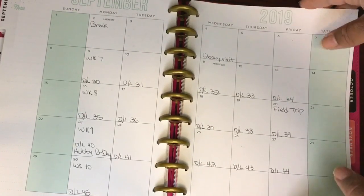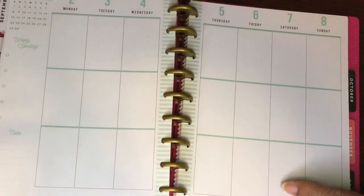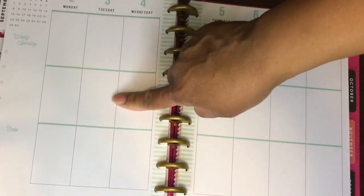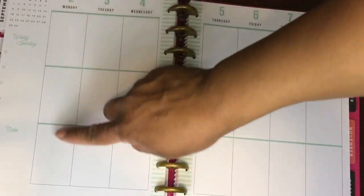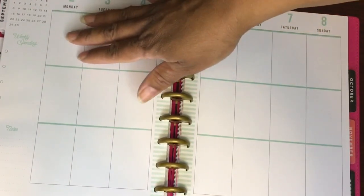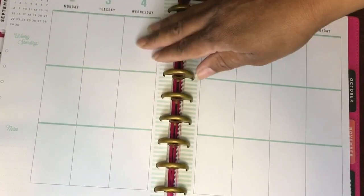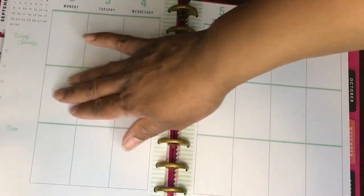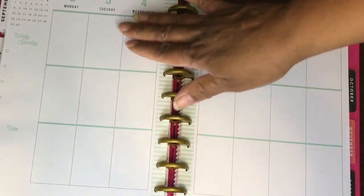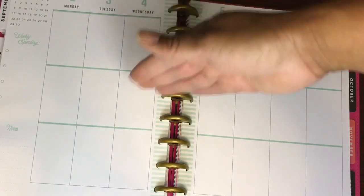And then once we get to the actual weeks at a glance, I'm literally going to put each child, Xavier, Jayden, and Janiyah, and write my own little notes in here about what he needs to work on. Because Xavier has a little bit of trouble with his math. So what math games can I get? Like the resources and stuff, I'll put those things in here. And what Jayden needs a little bit of one-on-one time with. And what Janiyah is doing for the week. So this would be my breakdown of how each of the kids is doing.